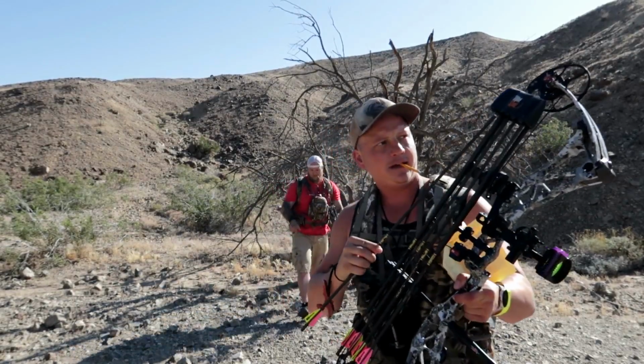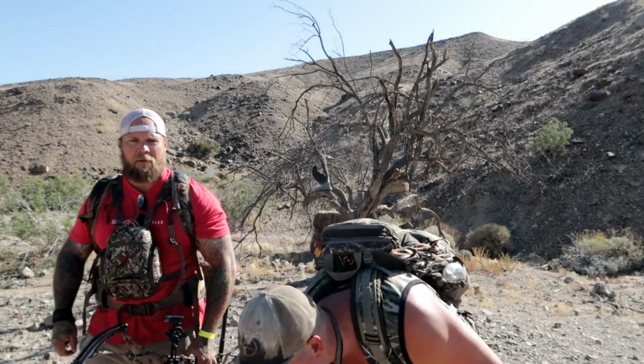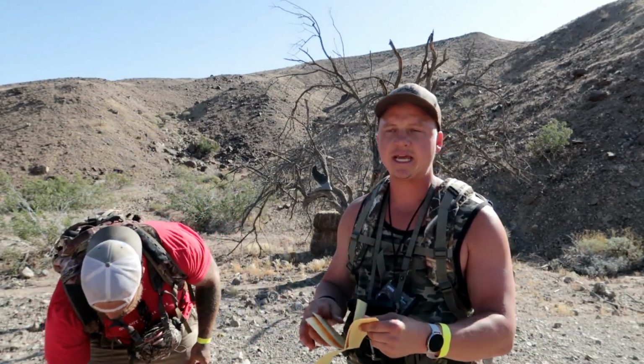Alrighty, we are here in Yuma doing this 3D shoot. I don't know if it has a name or anything, but just a fun shoot today. We are 14 targets in, and it's been pretty cool. There was a sage hen, which I've never shot that target, and then a crow right here in the tree. So a couple new targets, and a lot of that 20 to 30 yard range, which is good. I mean, that's where most of your hunting shots want to be, so we're having fun. Some small 12 rings too on these birds. Yeah. You know who's sinking them in there though. Not me.